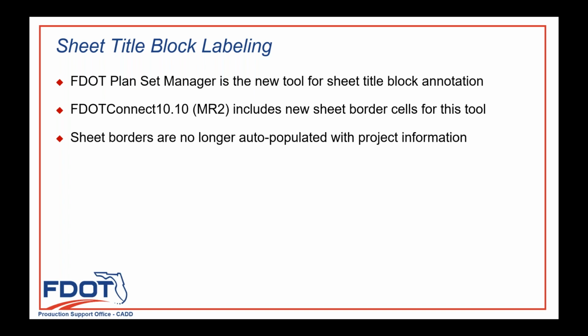The July 2022 release of FDOT Connect 1010 included the Plan Set Manager and the new sheet border cells that work with the tool's functionality. There's your foreshadowing about that sheet border replacement tool. Right. By popular request, sheet borders are no longer auto-populated with the project info, but that can be easily filled in using Plan Set Manager.